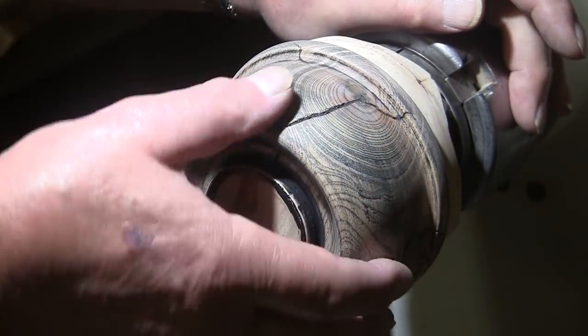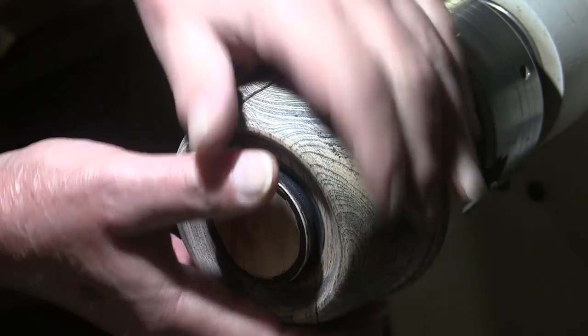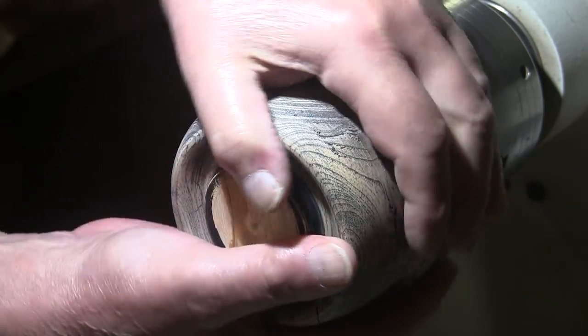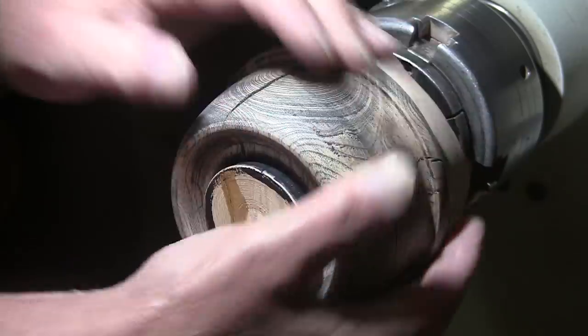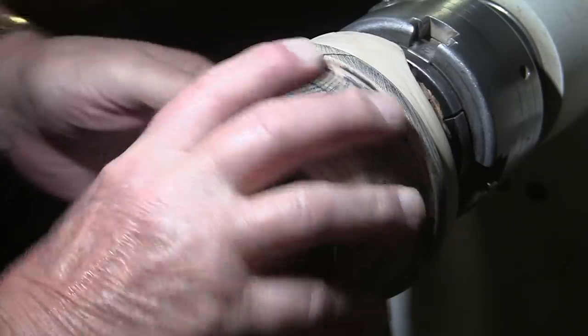So now I'm gonna take the piece, turn it around, put the tenon in the chuck. If I can get it off of there, get it off of that woodworm screw. Oh boy, not much to hold on to here. There we go.